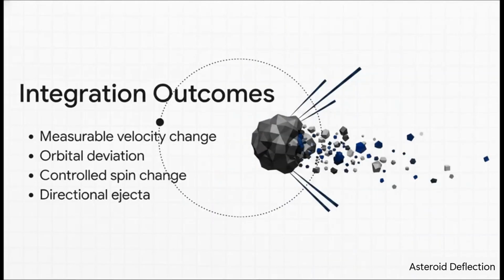And that leads to the final step, the integration phase. Eventually, that internal pressure hits a breaking point. The asteroid physically cannot hold all that built-up strain anymore, so it has to do something to release it. And it does that by changing its physical state. That could mean it speeds up or slows down, its orbit shifts, its spin changes, or it might even shoot material off its surface. The asteroid literally reorganizes itself to relieve the pressure we created.